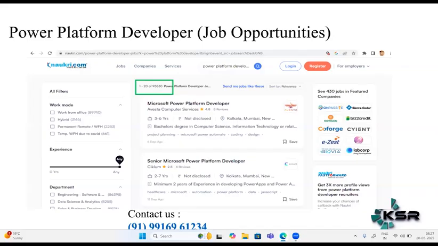Yes, Uday. Yeah, so I have a doubt. On the low code, no code side, there are two, three services which provide it. So how much market share does the Power Platform hold among the other low code, no code platforms? The Power Platform has the highest market share because it is backed by Microsoft. I don't know the exact number, but it is more than 80% of it. Okay.